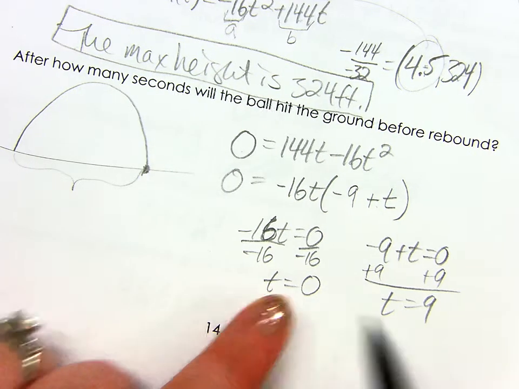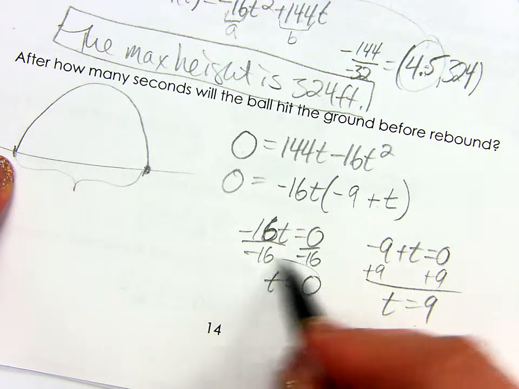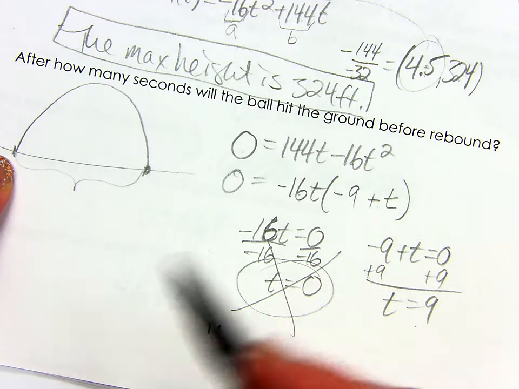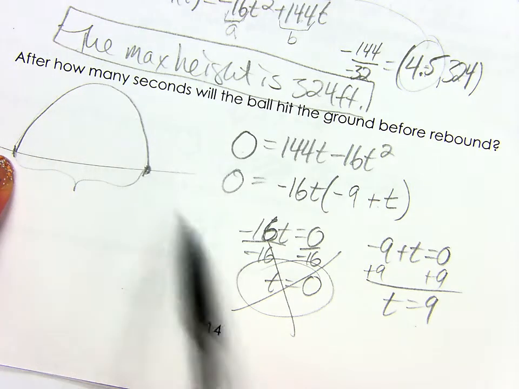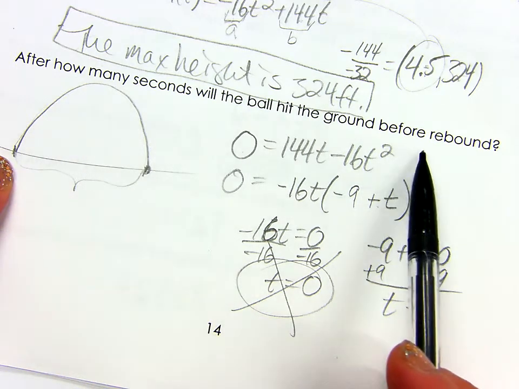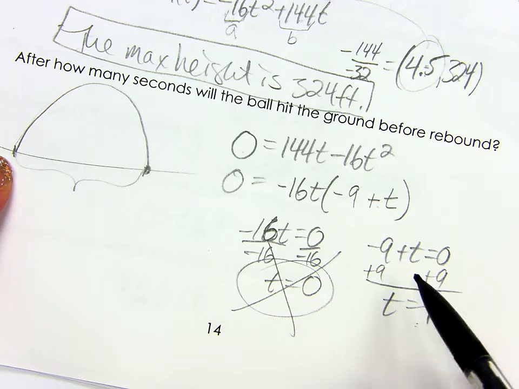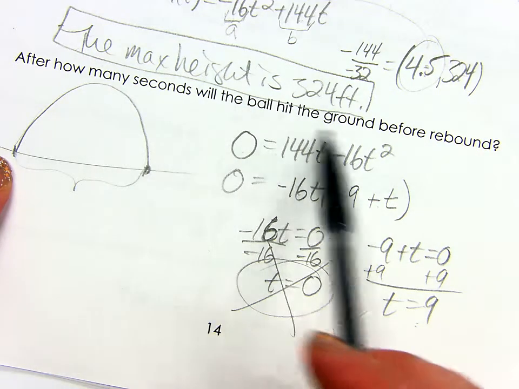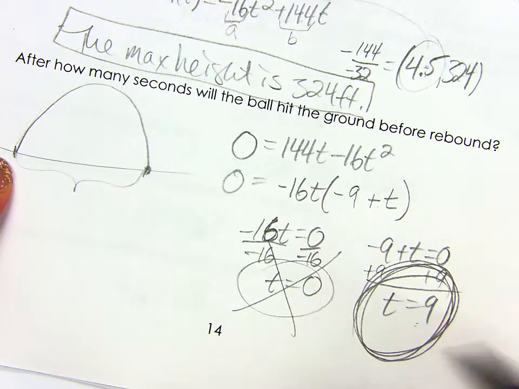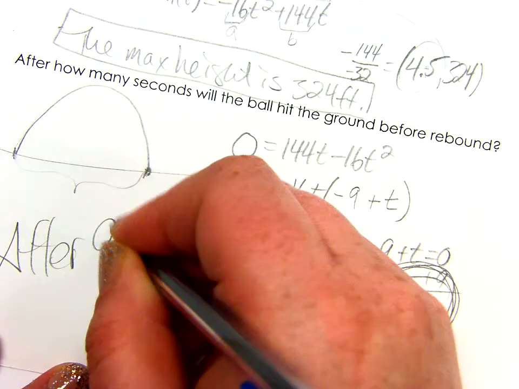Yes, there really are. When you solve a quadratic, you get the 2 x-intercepts, and there are 2 x-intercepts over here too. Start on the ground at time 0; that's really my starting point, so I didn't want that answer here. It got back to the ground 9 seconds later. The way they're asking this question, they don't want to know at what times the ball was on the ground, 0 and 9. They want how many seconds until the ball hits the ground before it rebounds, so that's my 9 seconds.